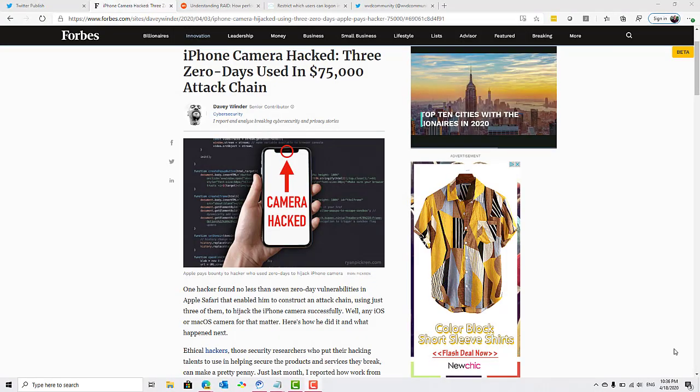Forbes this week reported that security expert Ryan Pickren discovered 7 zero-day vulnerabilities in Safari. I won't read out the CVEs because 7 seems like a bit too much. I'll share them with this episode. But of the 7, 3 could be used in the camera hacking kill chain. The vulnerabilities involved the way that Safari parses uniform resource identifiers, managed web origins, and initialized secure contexts, all of which involve tricking a user into visiting a malicious website.